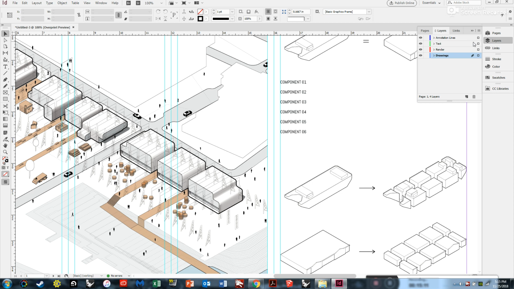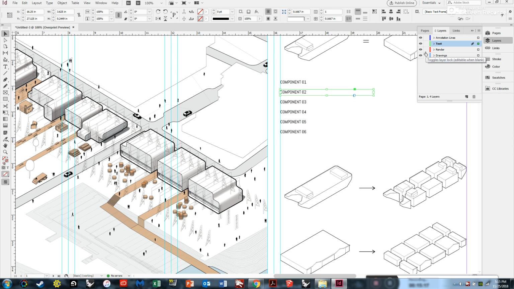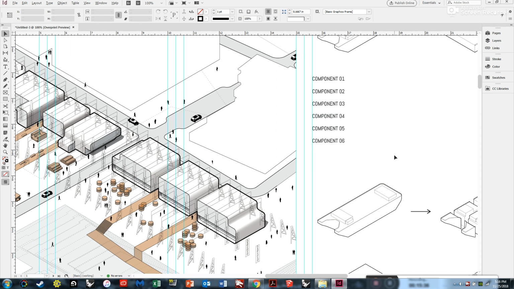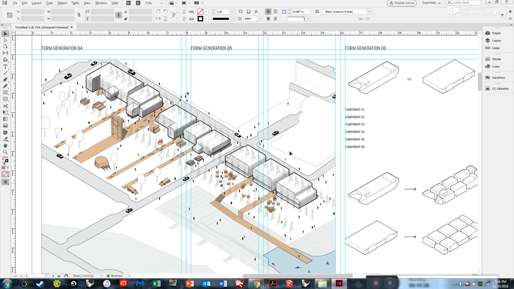I'm actually going to lock that. Lock the drawings layer. So you can lock things like in Photoshop and Rhino if you click in this space. So you can see there the little padlock. Now I can't select anything that's on the blue layer. If I turn it off, I can. Okay, so I have the text for the callouts on this drawing.